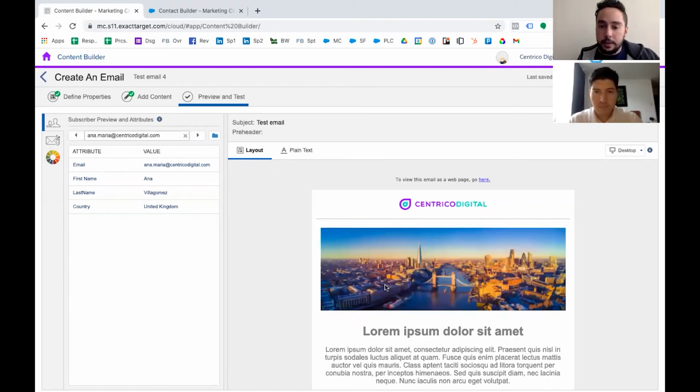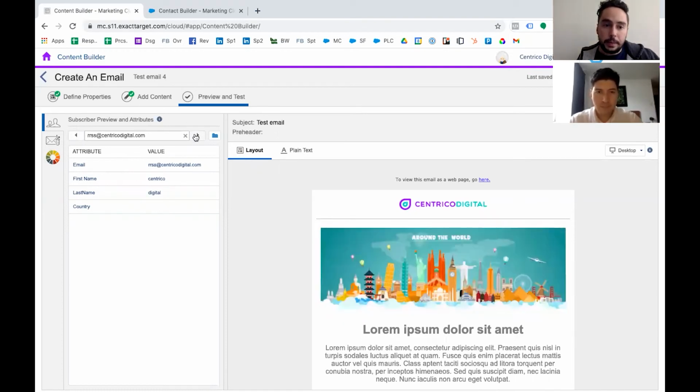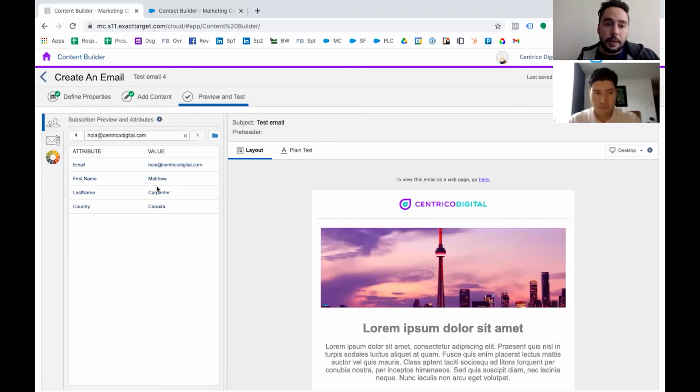Then Anna is going to get the UK banner. This one is also default because it doesn't have any info on country. And for instance, Matt, who is in Canada, is going to get this different banner. So you can personalize at a big scale. Imagine this in a database of 200,000 prospects that you already have as contacts. And it's as easy as that. It's really intuitive to add dynamic content, and in general, interacting with Marketing Cloud is pretty easy, David. I think I'm going to leave it there. I don't know if you have any additional comments about Marketing Cloud you want to share.